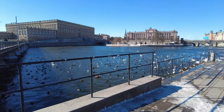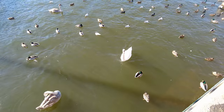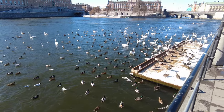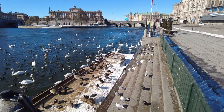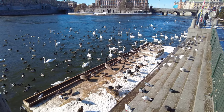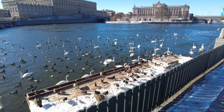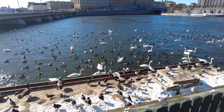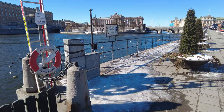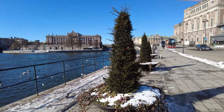Very noisy here — all the birds. Check this out, look how massive those swans are! There's a lot of poo on here too — lots of different birds peacefully together. Even a few pigeons — actually quite a lot. There are a few guys just chilling on the railing there. Let's hope nobody poos on my head.